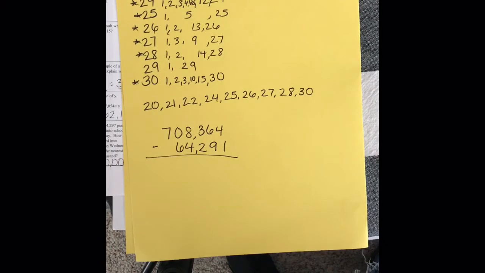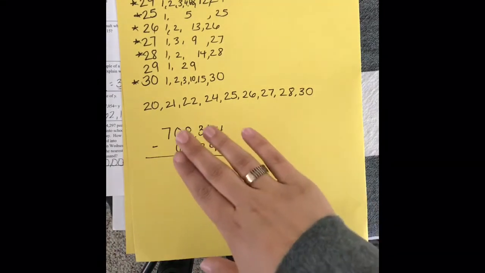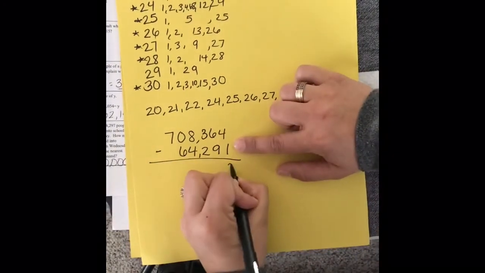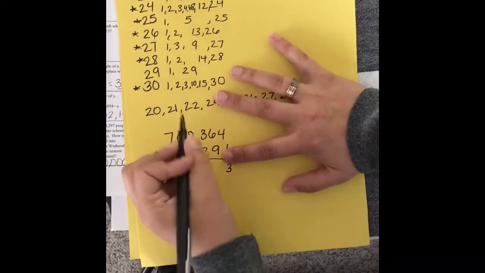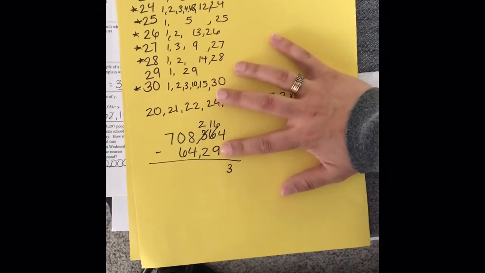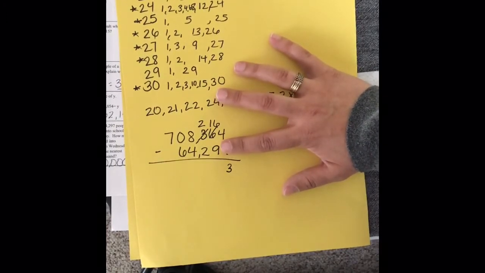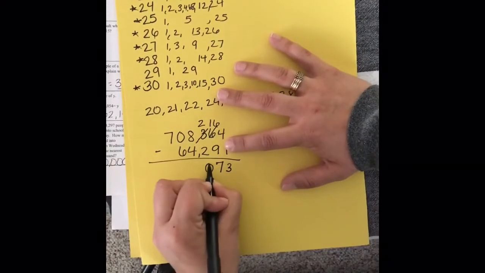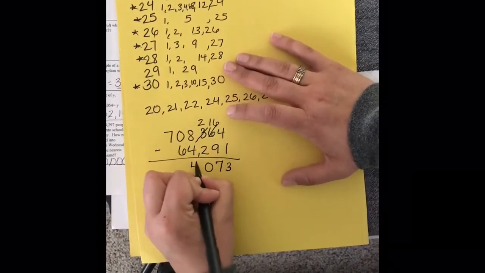Now let's go through and do our subtraction one. Again, try it on your own and then go back and watch me solve it to see if you made a mistake or if I made a mistake. We know I'm human too. Okay? All right, here we go. 4 minus 1 is 3. 6 minus 9 I cannot do, so I need to borrow. 16 minus 9 should be 7. 2 minus 2 is 0. 8 minus 4 is 4.